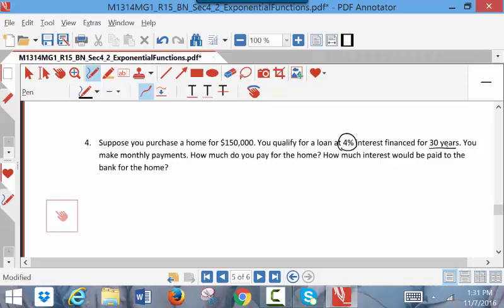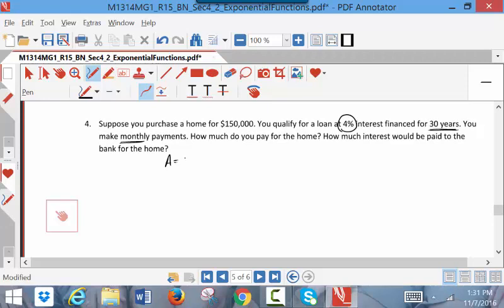Everybody, except for math teachers, finances their home for 30 years. Everybody. They just assume it. And unless you say something, they just say 30 years. Unless you say, no, I don't want to do that. It's automatic, 30 years. You ask your parents, how many years did you finance this home? They'll say 30 years, unless they're a math person. Okay. You make monthly payments. We all make monthly payments. How much do you pay for the home?